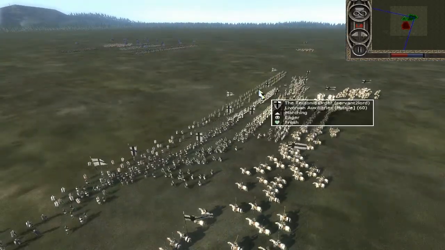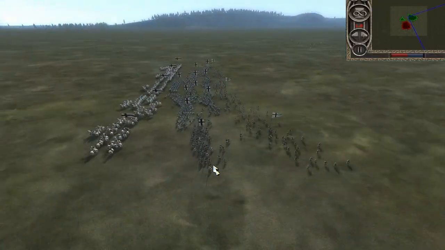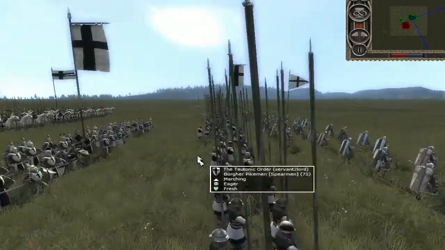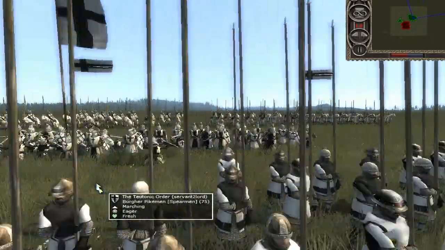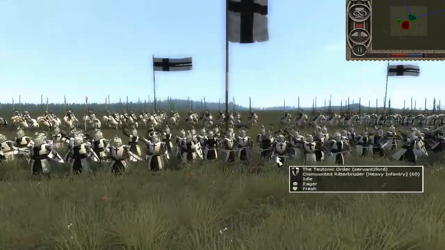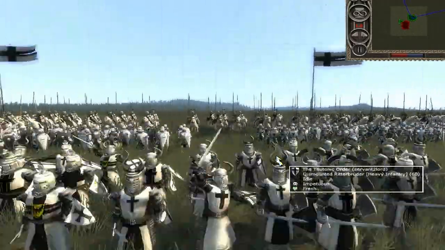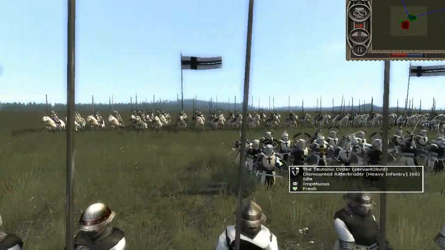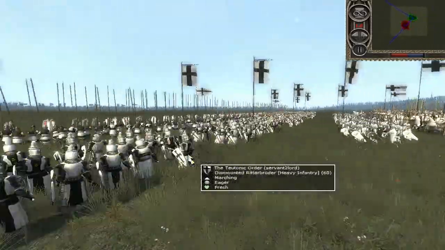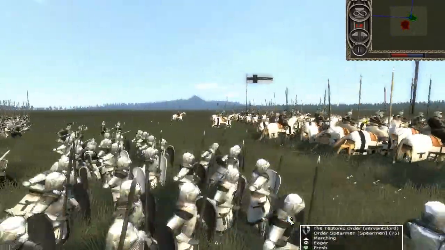I have 4 units of Livonian auxiliaries, basically just crossbowmen. In the front row I have 4 units of Burgia pikemen, which is a pretty decent pike unit. Behind them I have 4 units of dismounted Ritterbruder. These guys are extremely good and they look awesome. They're like the best sword and shield knights in probably the whole Medieval 2 series. In terms of wearing a sword and a shield, they are definitely the best infantry. Behind them I have 2 units of Order spearmen, so a very heavy spear unit, as you see, with proper knight's armour.